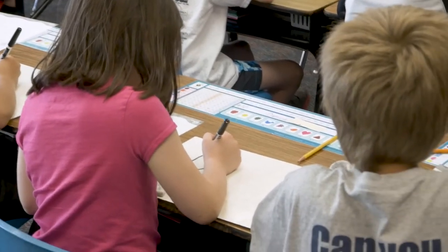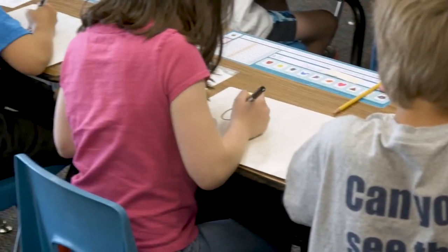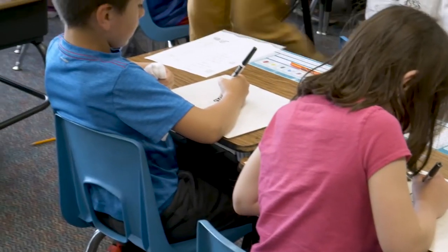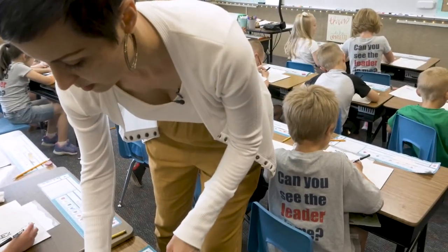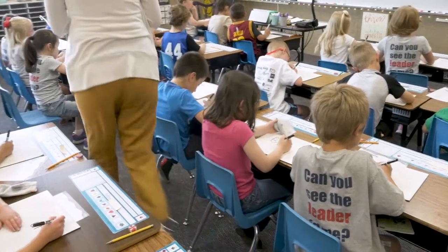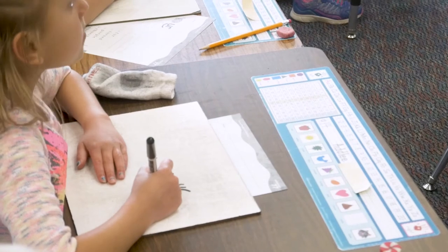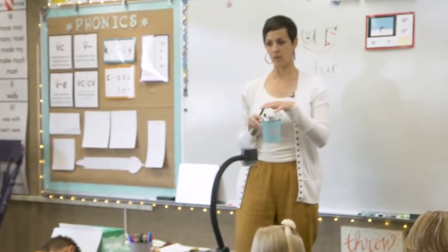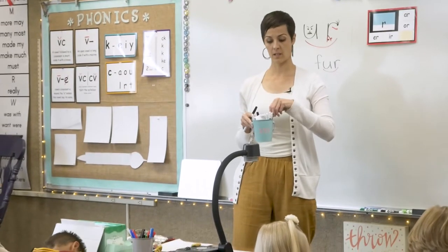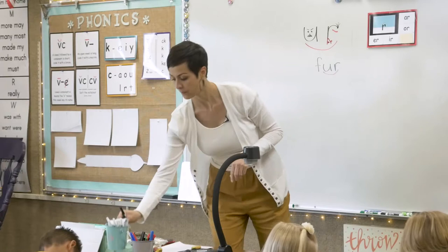Rockin', question. Sure, it's not working. Yeah, sometimes it works and sometimes it doesn't. Oh, yeah, that's here. I'll trade you. So, teachers, I always keep a fresh pail of markers up here so that if kids find that theirs isn't working during a lesson, they can just hold it up. And I know that that means we need to trade it for a new one.